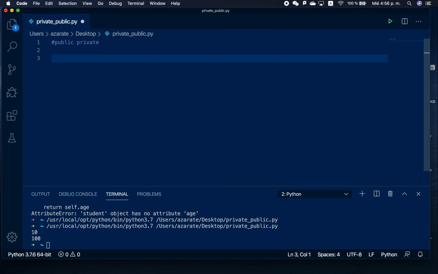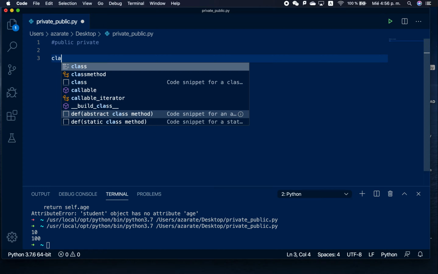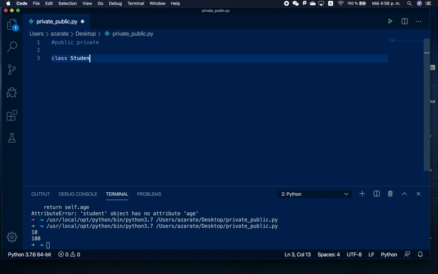And just to provide an example, let's say that I'm going to create a class called student. This class is going to be defined by two attributes, which are called name, which is blank for the moment, and age.